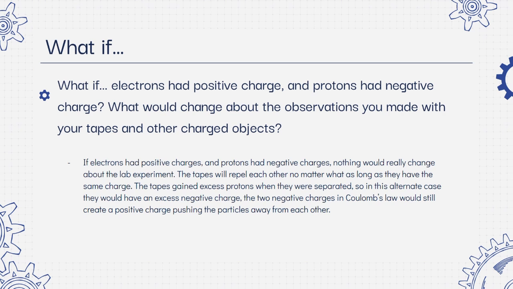It also wouldn't alter the way we found out how our tape was positive, because if they switched, then the electrons that went onto the pen would be positive, and the lack of electrons on our tape would be negative, and they would still attract. So this really wouldn't change anything between our objects. I guess at the molecular level you would notice a difference, but our two tapes would still repel each other, and our pen and our tape would still attract each other because they do have opposite charges.